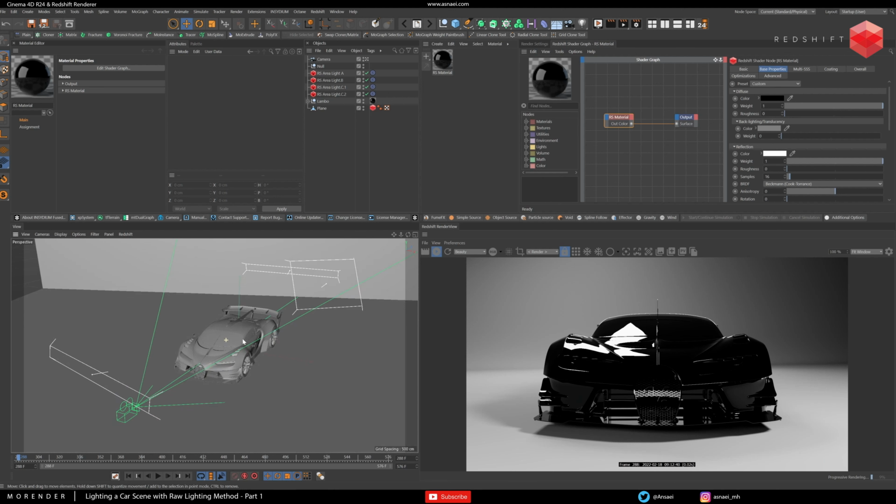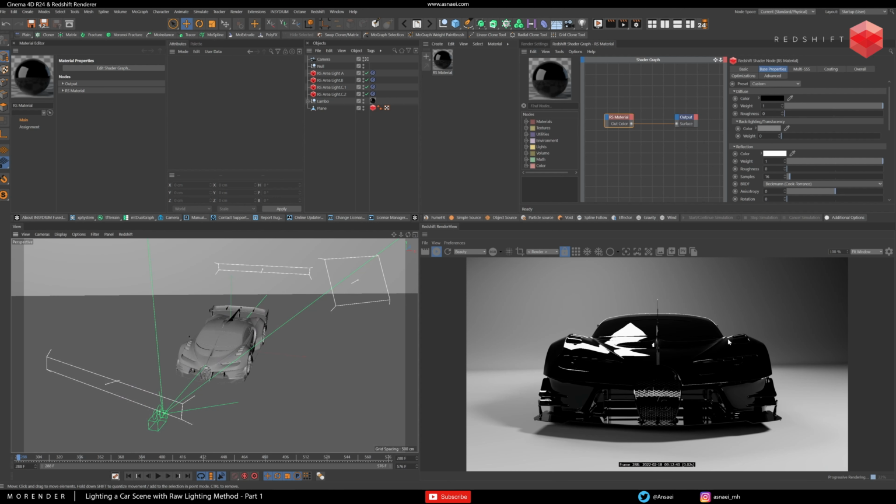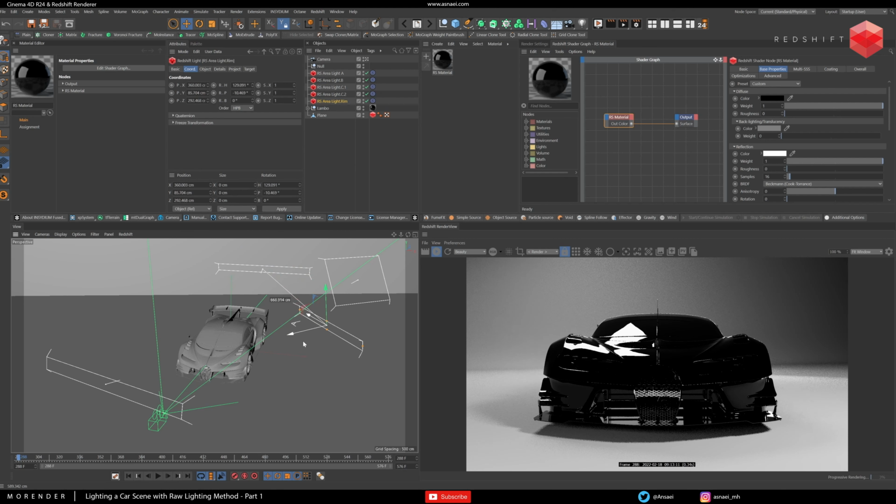We need some light for these areas to get these areas more pleasant. So I'm cloning another light, and it's totally not the key light or backlight. I'm going to call it rim light because it should make some rims for me.